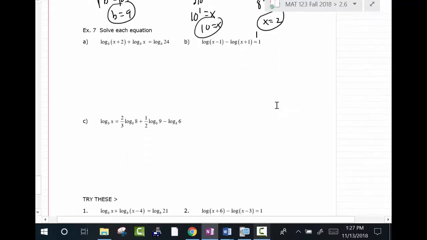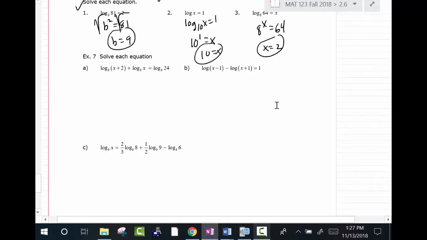Okay, next thing, the last thing I want to kind of work on a little bit is this kind of log equation. And one of the things you're going to do is anytime that you see two logs that are added, we learned this a little while ago, you can put it into one log multiplied. Okay, we learned that. That's a property. The log of a product of two numbers is the sum of two logs.